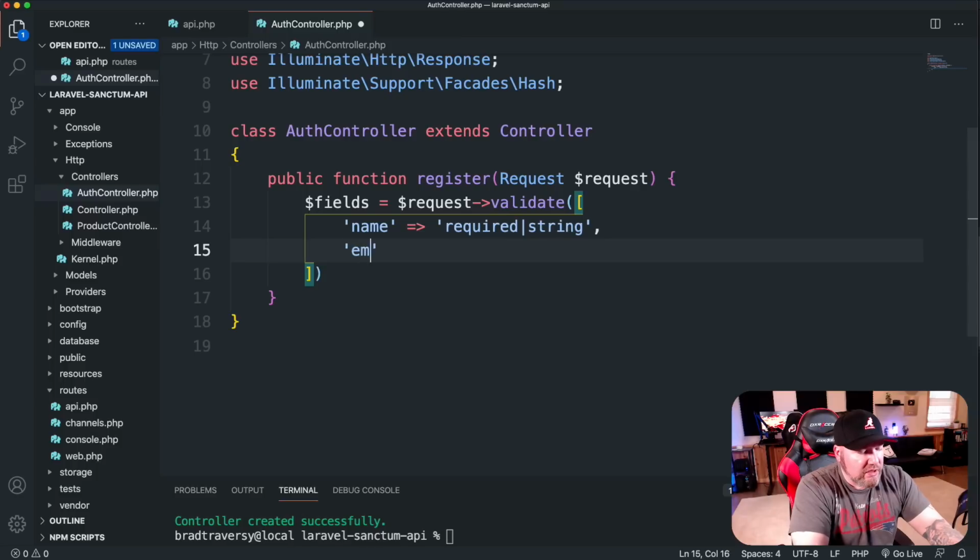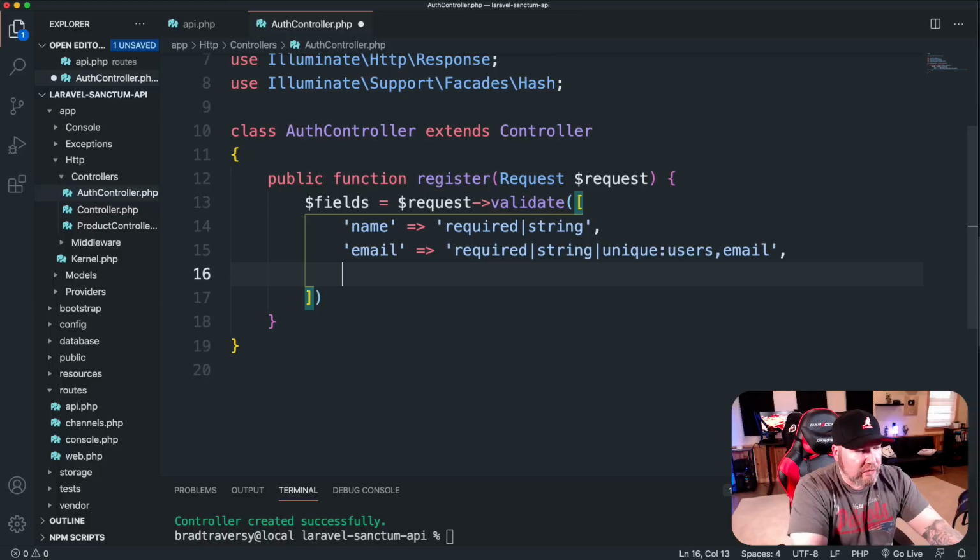And then let's do an email. So email will be required, string, and also it should be unique. So let's say unique, but we need to specify it's unique to the users table and the email field.